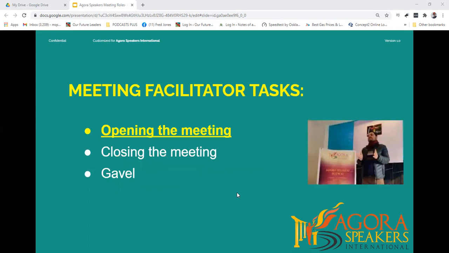Often, the meeting facilitator is the person that opens and closes the meeting. An opening statement could be something like, "Ladies and gentlemen, welcome to the meeting of the Silent Towns Agora Speakers Club, the first Agora Speakers Club on Mars. I'd like to give the floor to our meeting leader of the day, Mr. Walter Grip. Please help me welcome him with a warm round of applause." After the introduction and during the applause, wait until the meeting leader comes to the front of the room. Shake his or her hand and return to your seat.